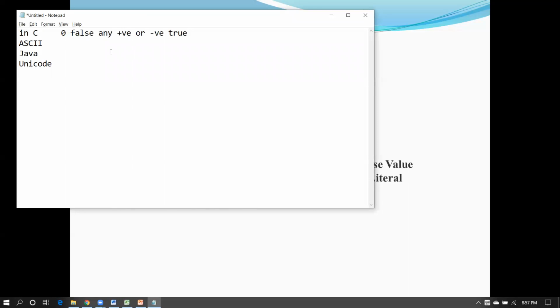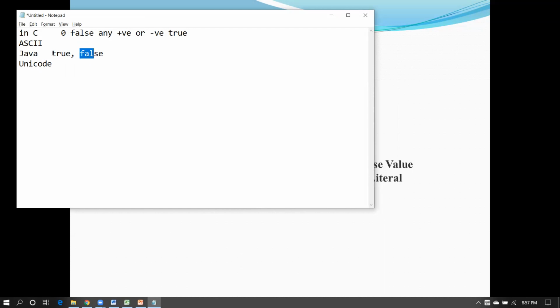But in Java, true means true and false means false. You cannot replace true with a number or false with a number.